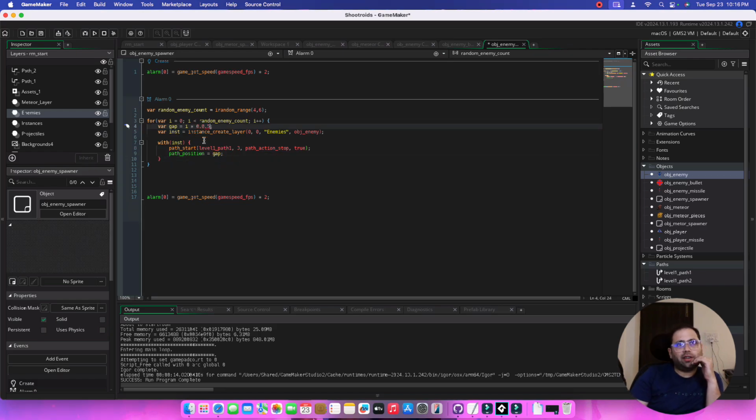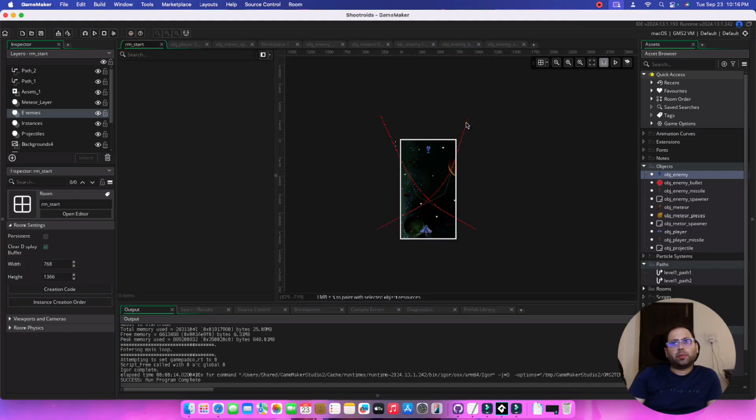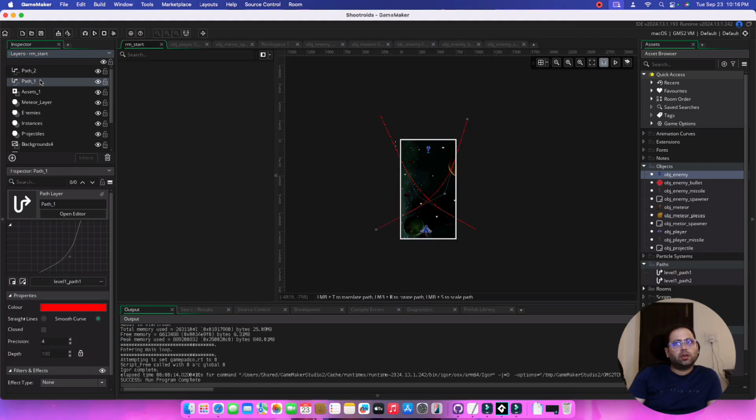Okay, 0.5. Let's just reduce this a bit, and I think the bullets are firing very fast. So let's just keep this spawning at every 4 seconds, just to keep a little bit of gap. And I think they were coming right at the beginning of the room. We just lift it a little bit up so that they come in from outside the room.